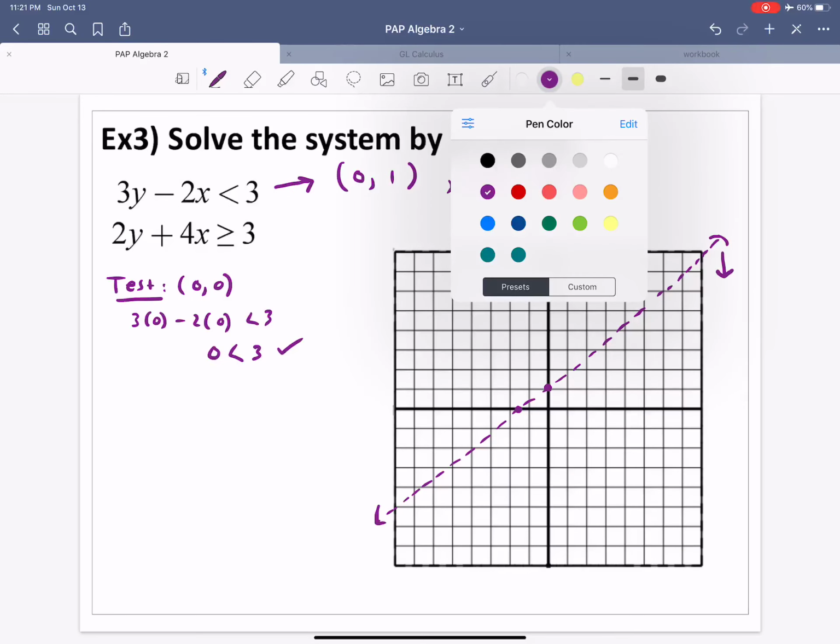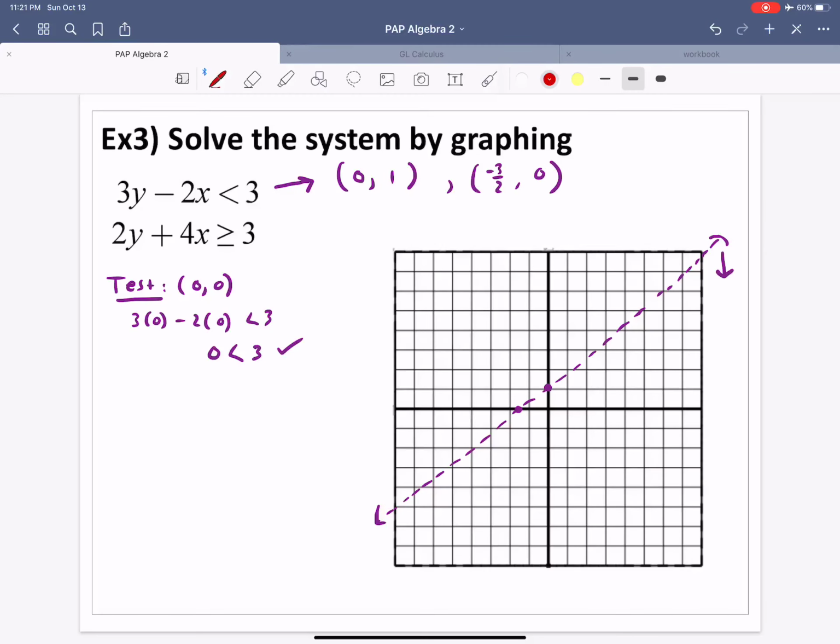Okay, and now let's mess around with the second equation. So the second equation, again, I'm going to get the x and y intercepts. So that would be 0 for x, and then y is 3 over 2. And then my x-intercept, 0 for y, and I get my x-intercept to be 3/4. So be kind of careful, these points are kind of close to each other. Okay, so you have to be a little careful. So that should have been a solid line. Check your graph. Was it solid?